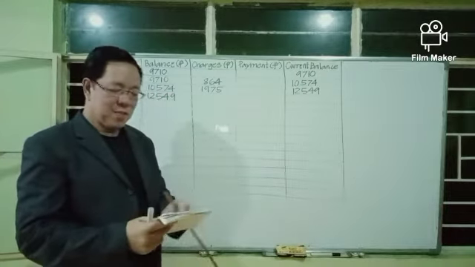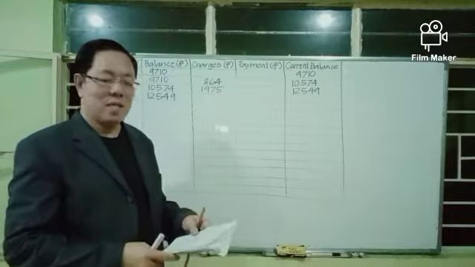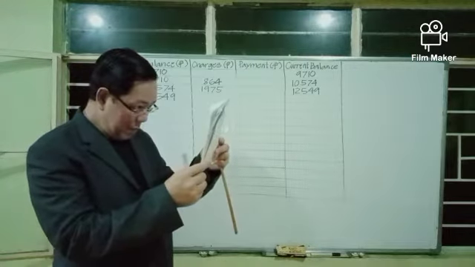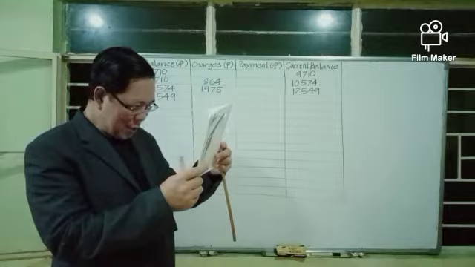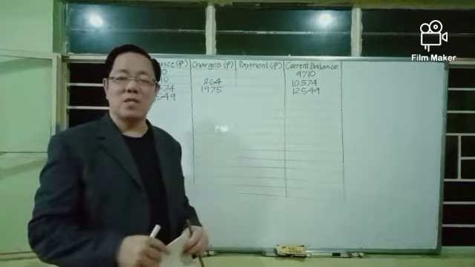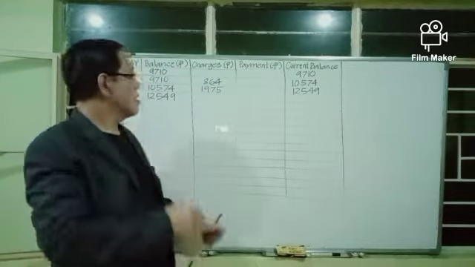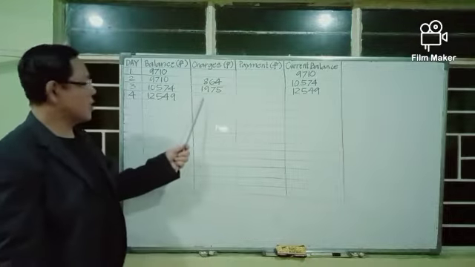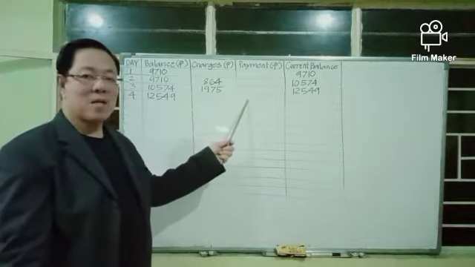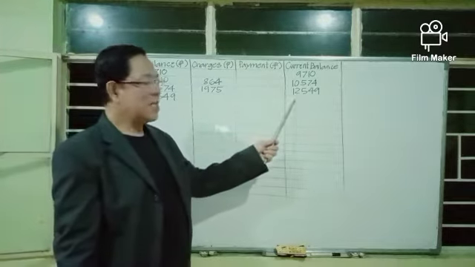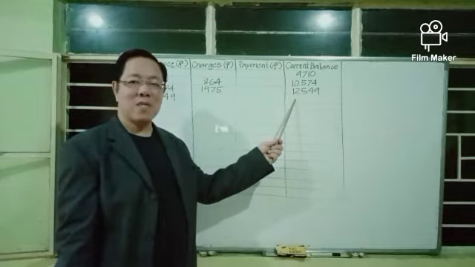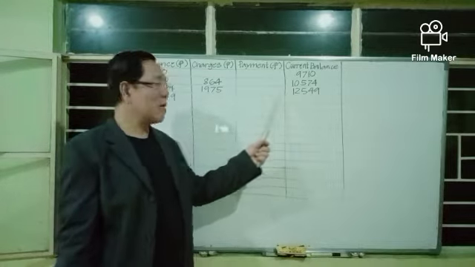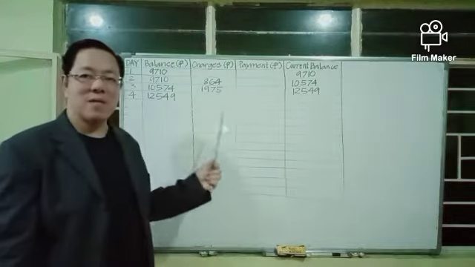And let us check if there was a transaction made by Ninya on November 4. There was no transaction made on November 4 as well as on November 5. So on November 4, no charges were made on the credit card. No payment was made by Ninya. At the end of the fourth day of November, the current balance on the credit card of Ninya would be 12,549.